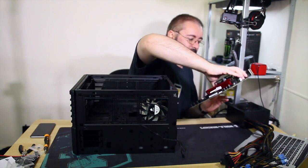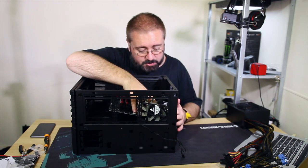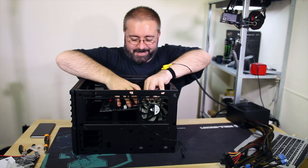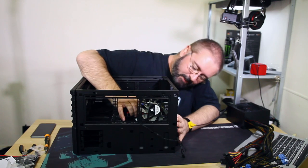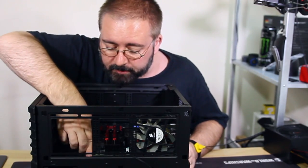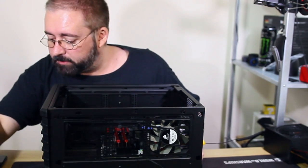So I'll pick up the motherboard here, and we should be able to just ease it in. You do have to be careful you're not going to scratch the back plate of the motherboard across the mounting screws and stuff in the box. So a little bit of care is required just to line up that I/O plate and set the thing down. And it looks like we are lining up with our screw holes. Good.